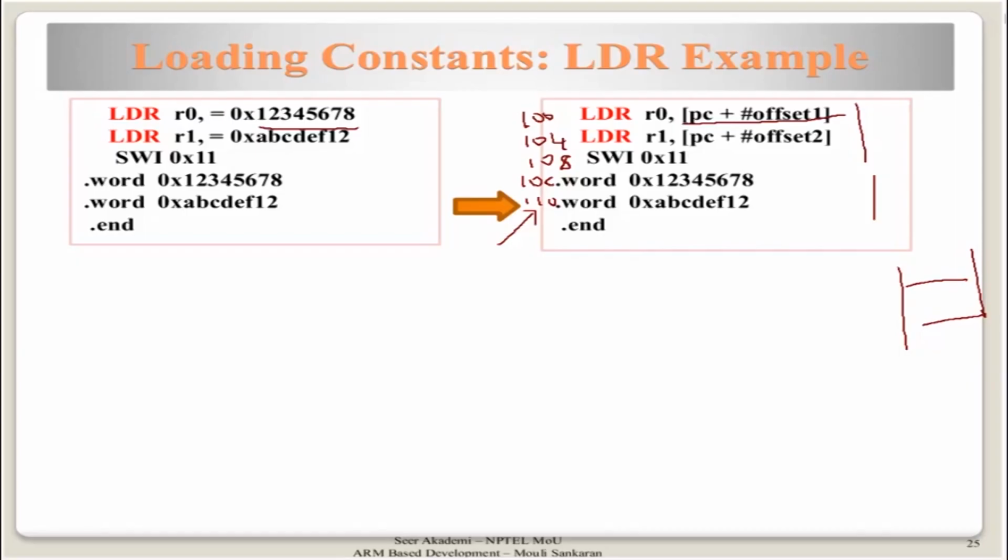You have to now think where the PC will be when this instruction is executed. Bring the pipeline into your mind: where the PC will be pointing, and how much offset it should mention with respect to PC to access this value which is there in the memory to be brought into R0. I want you to just think it over rather than me telling everything.